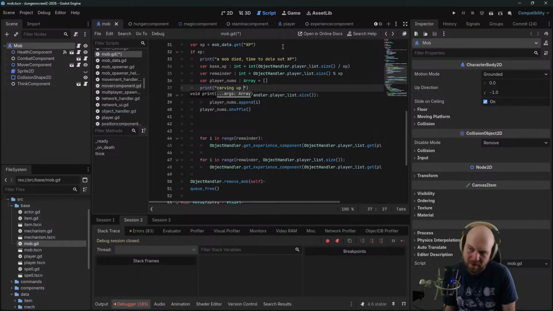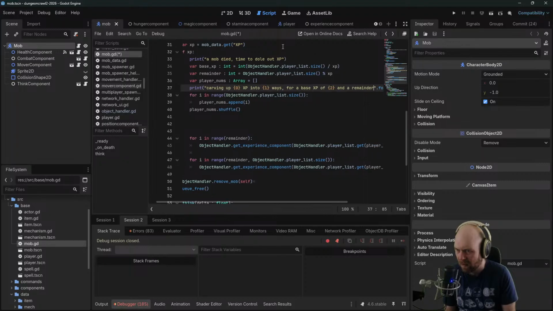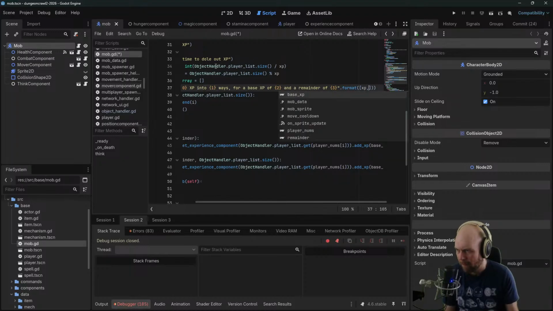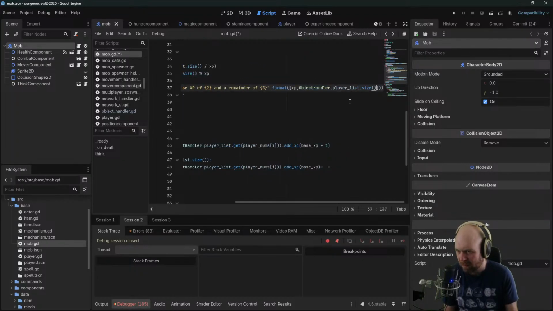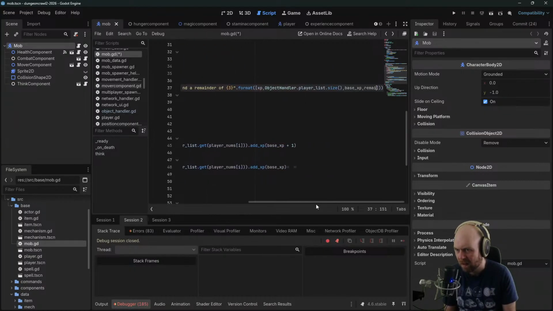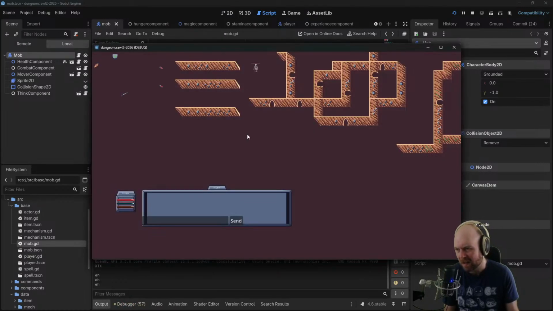Carving up XP. Adding more things to this array: base XP and remainder. Okay, let's see what that print is going to get us.